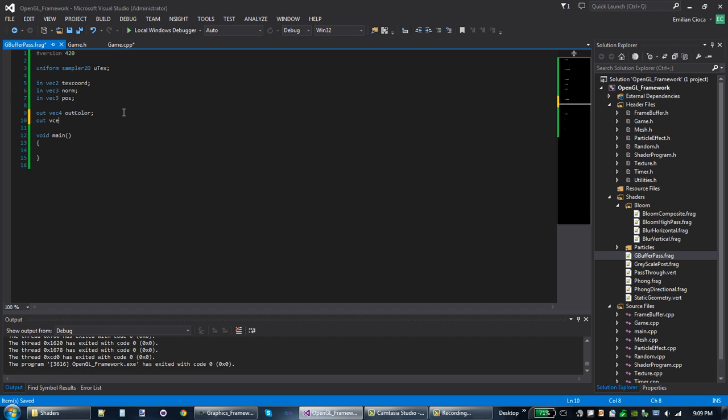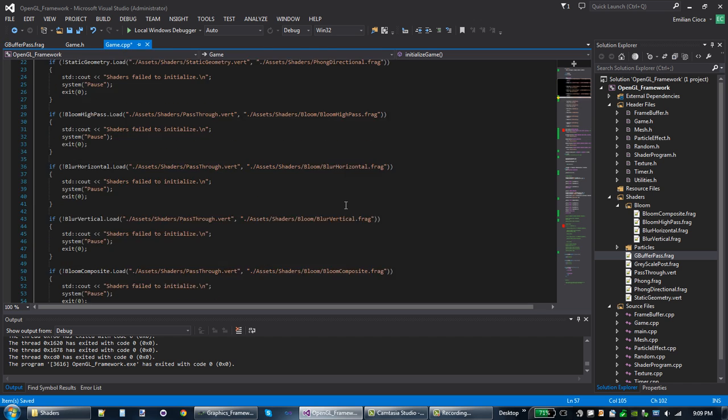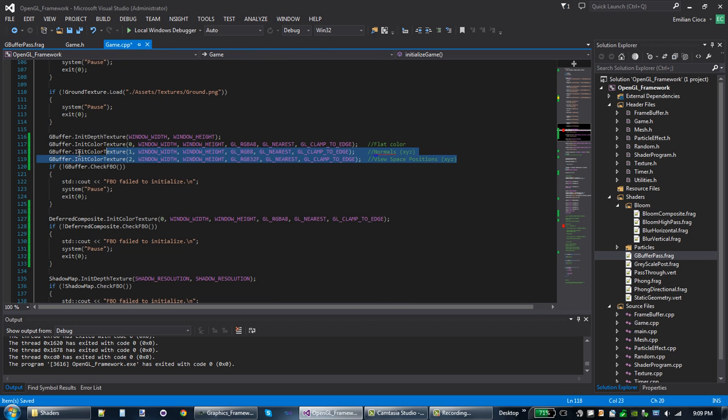As you might expect, it would look something like this. Vec3, well, we're going to want to output our normals as well. And another vec3, we're going to want to output our view space position. Now the problem is, how does OpenGL know which one of these we want to go to which respective texture in our FBO? And of course it doesn't, so we have to specify.